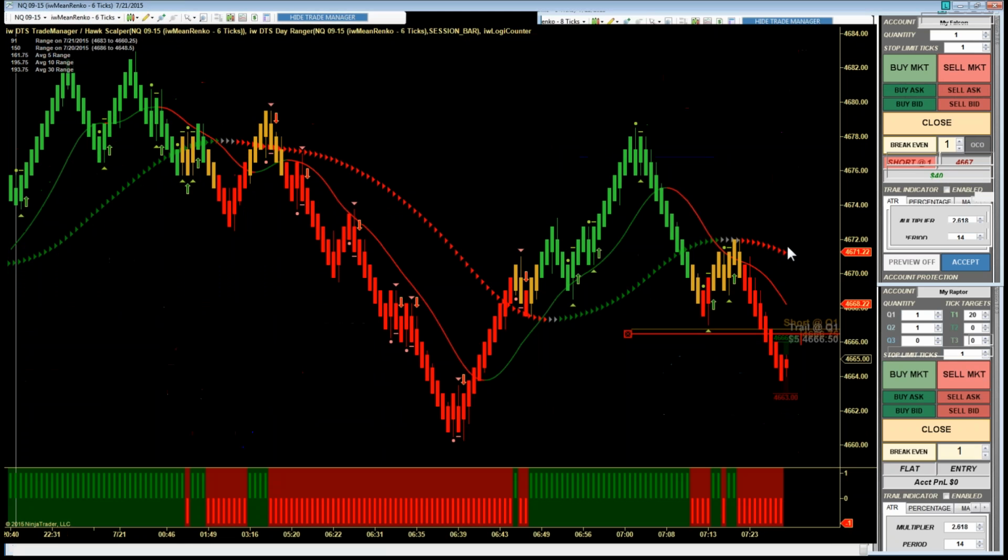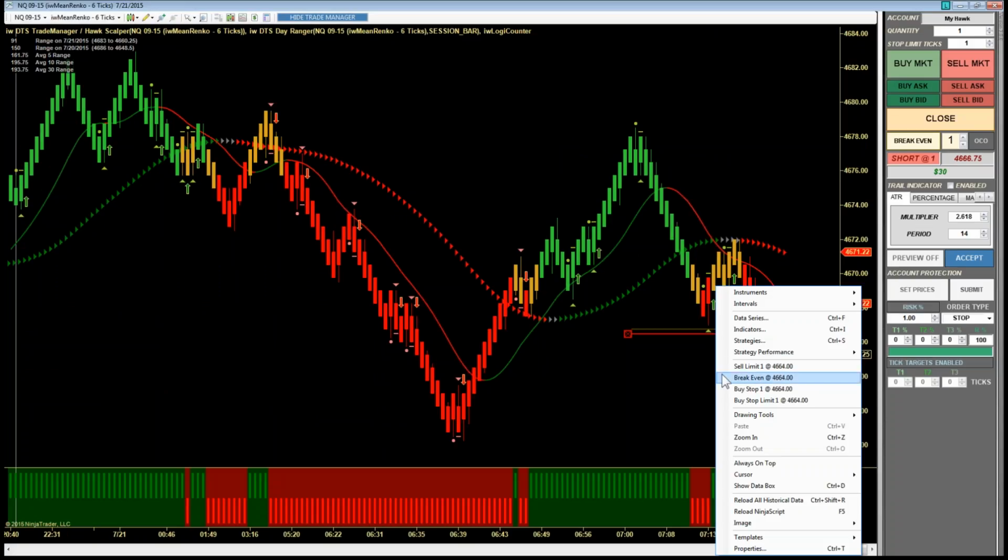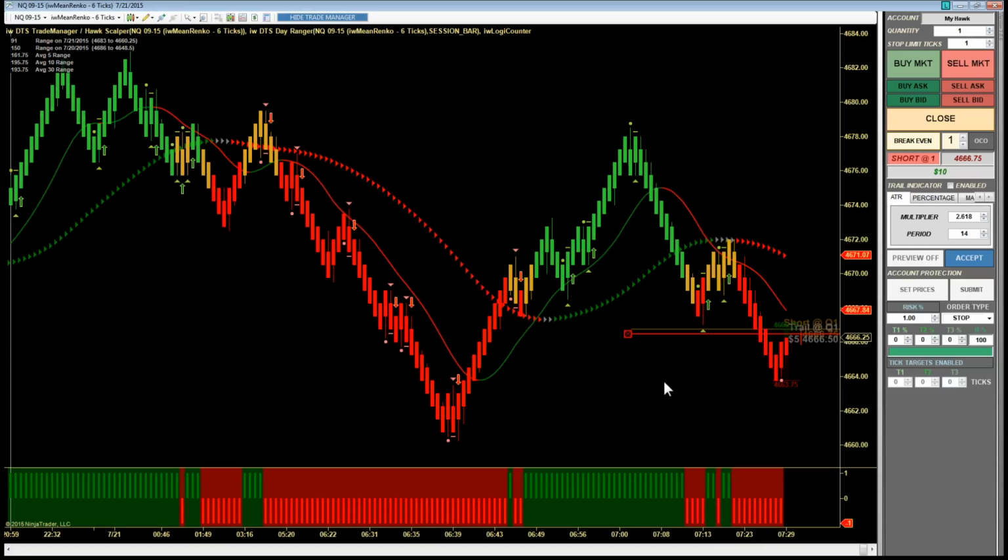I'm wondering whether I should just punch out of here with my profit because we haven't seen a first micro-macro cross signal yet, right? We've just breached here. It may try to swing up, make a first micro-macro cross. Oh, and there it is. It's going to try to give me that first micro-macro cross signal. Come on, get down there. Don't tag me yet.